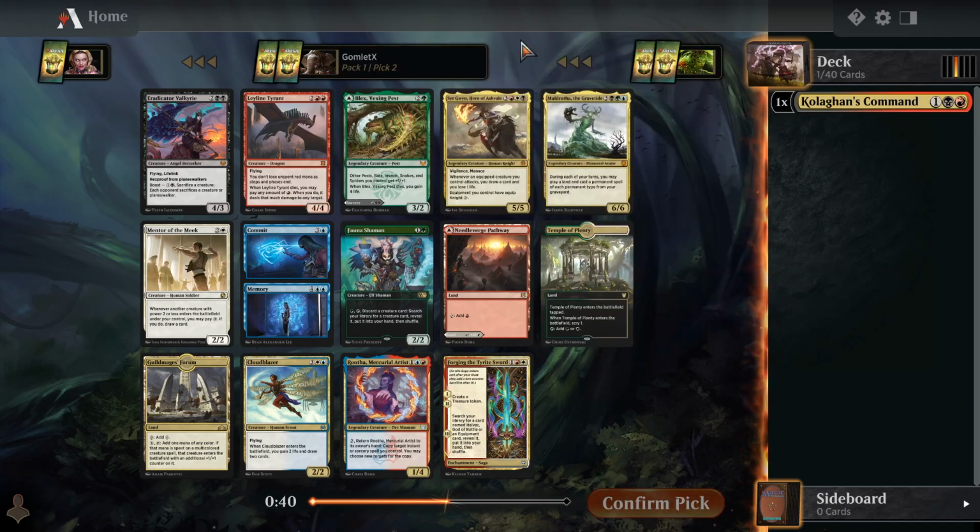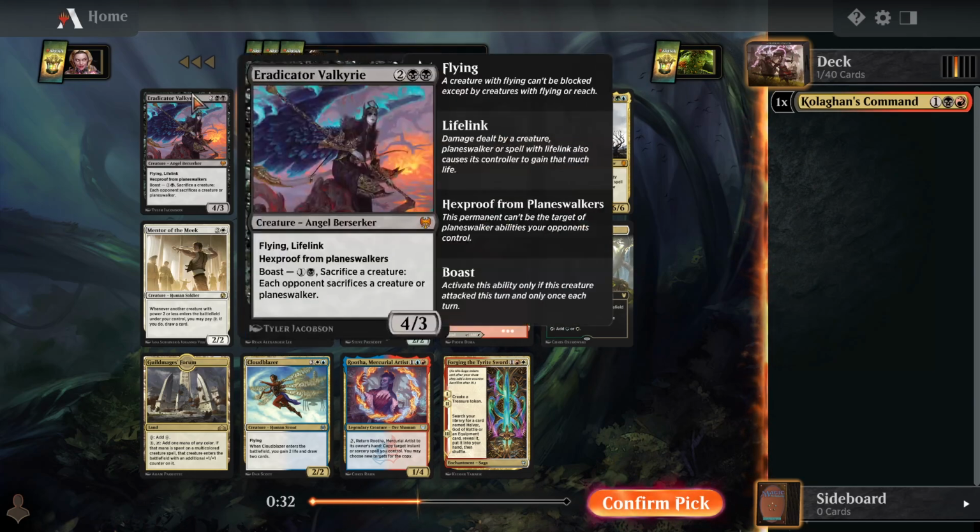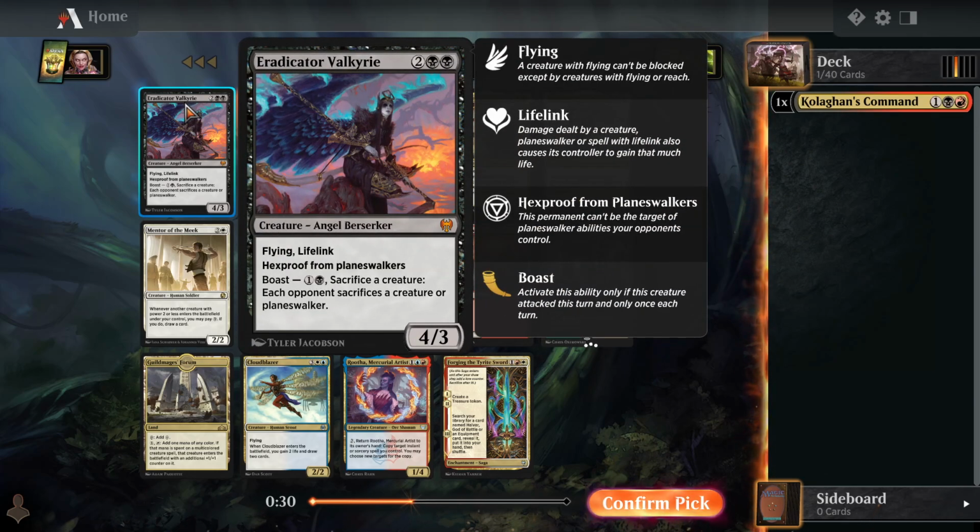We could go for red-white-black. There's Leyline Tyrant here, which seems like a solid flyer with a good ability when it dies, dealing some extra damage to our opponents. There's Eradicator Valkyrie here, which is just good at shredding planeswalkers, so it's good against Super Friends kind of decks with lots of planeswalkers in them.